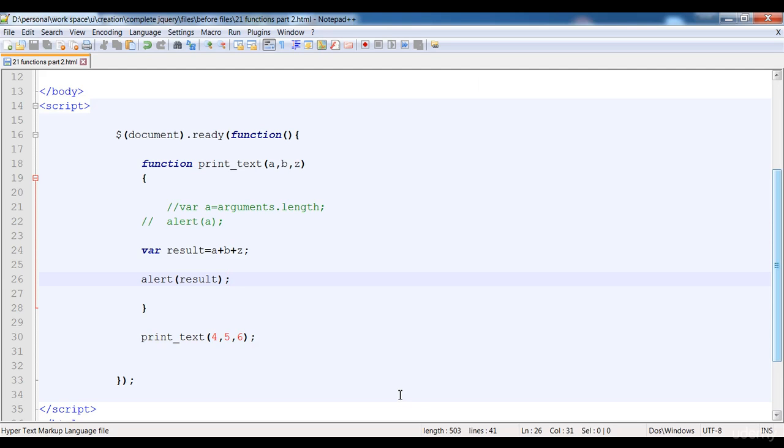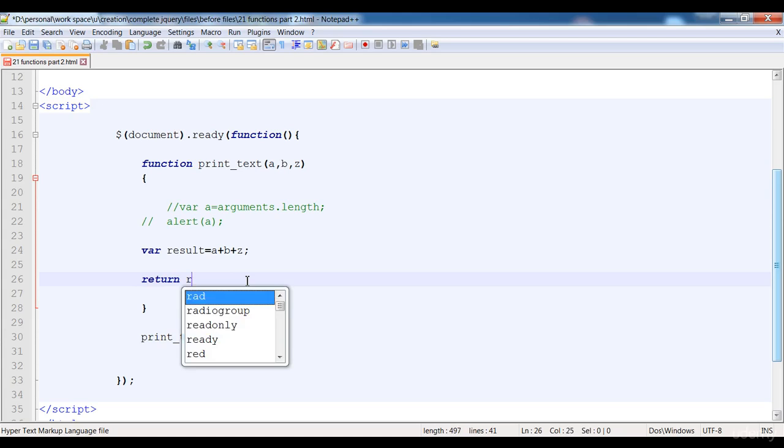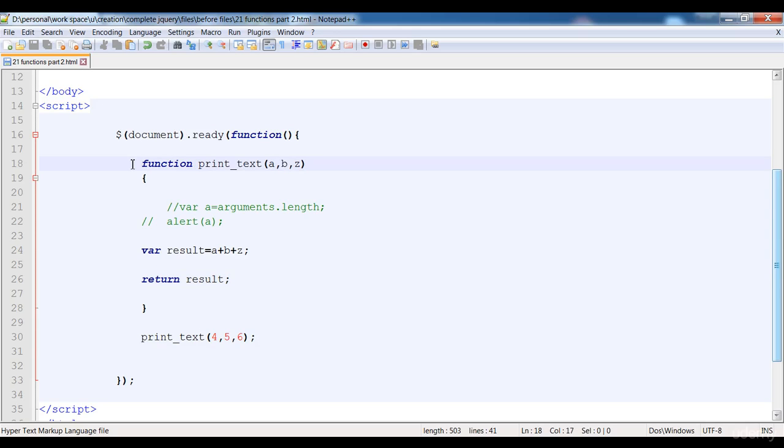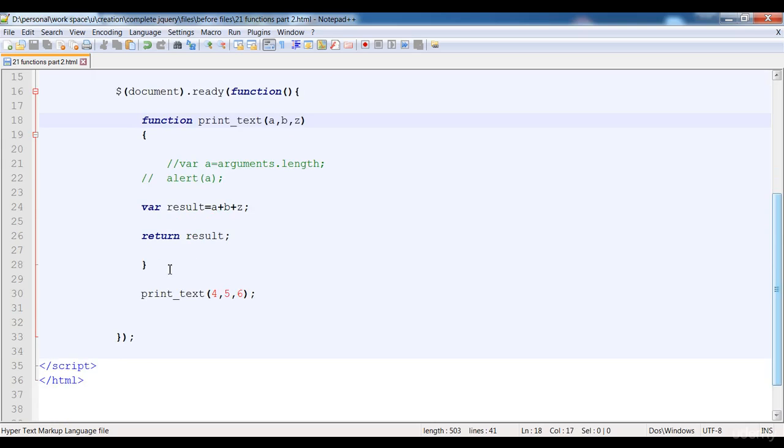And here I want to tell you another thing, that we can also return this value. So what is returning a value? In this way, you can write return, and then the variable name that we want to return. You don't need to write any data type here or anything.